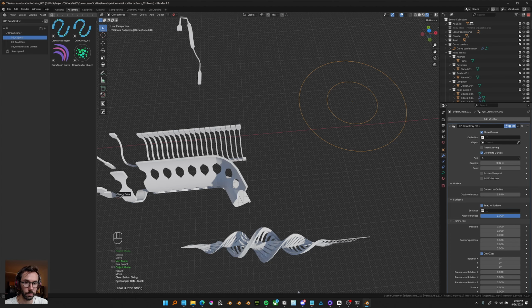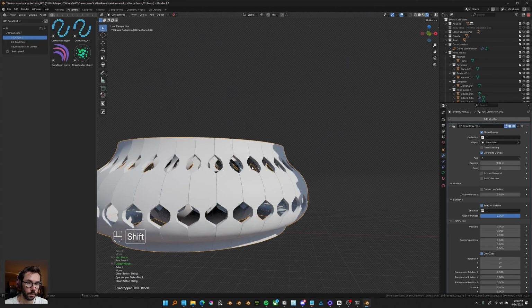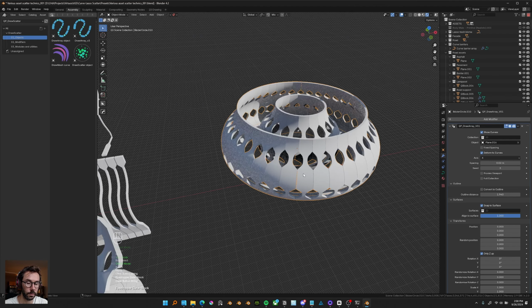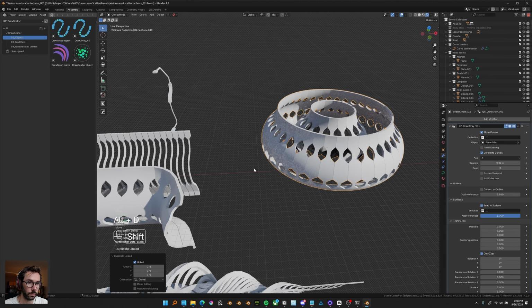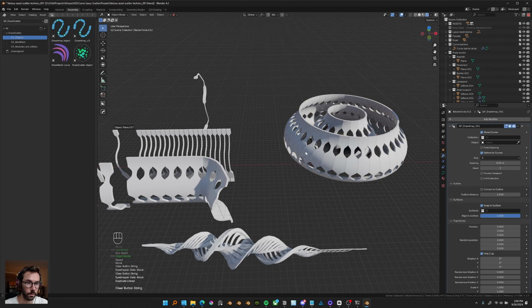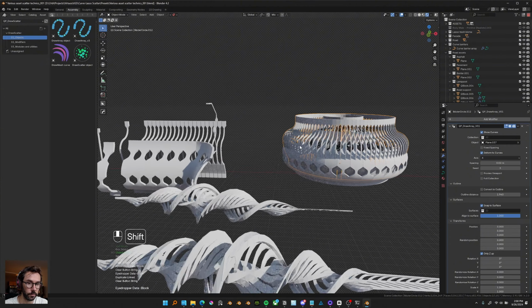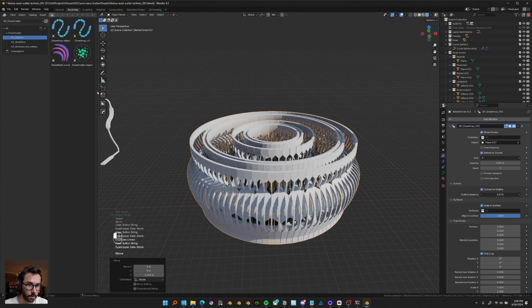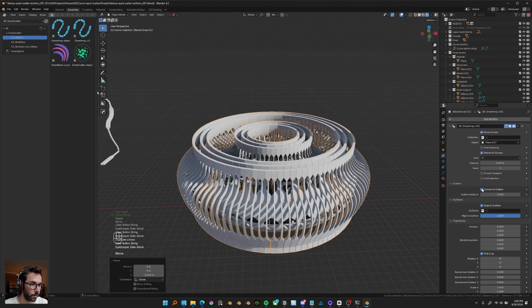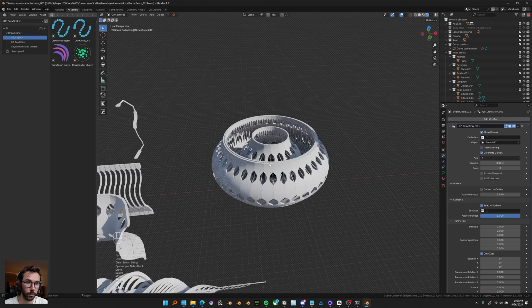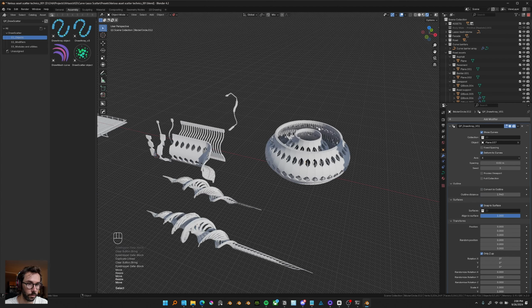You could use this one instead, and start creating crazy organic shapes. And you can even Alt-D this one and choose this one and have both of them interact with each other. I'm just messing around, but you can see how versatile this is. And then the more layers that you add, the crazier it's gonna look.